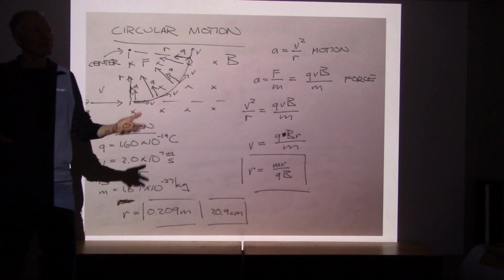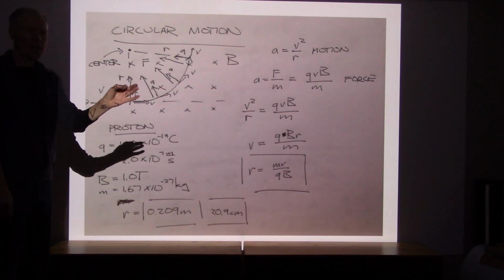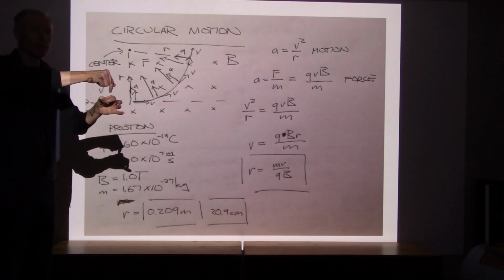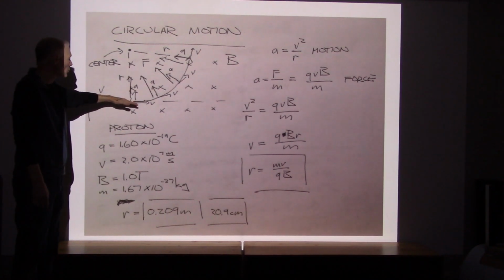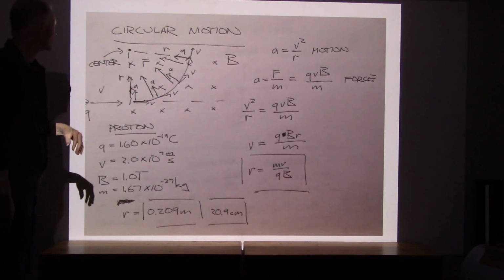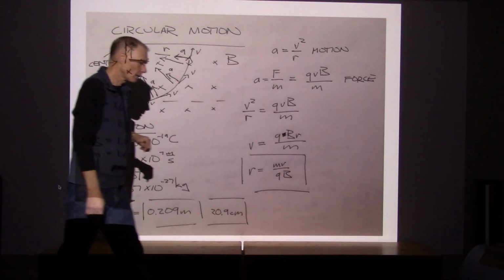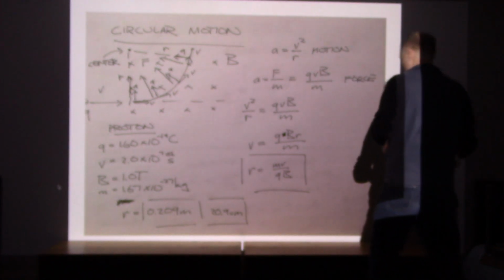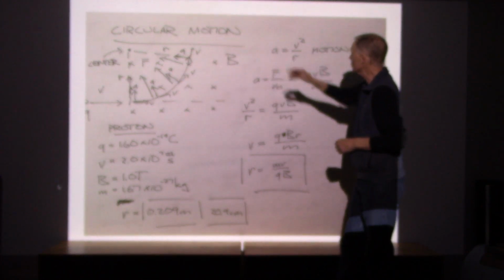Now this is always a little, I don't know if it's mysterious, but we're used to thinking if there's something at the center, that's what's creating the force. You know, it's like the sun is here and the earth is orbiting and there's a gravitational force coming from the center. This time there's nothing at the center that's creating the force. The force is being created locally due to the magnetic field. Now, even though there's nothing at the center of this circular motion, we still need to identify where the center is in our diagram. So for example, if it's circular motion, there's going to be some radius of curvature for that circular motion. Let's see if we can derive a formula to tell us what the radius would be for the circular motion that we're going to end up with.